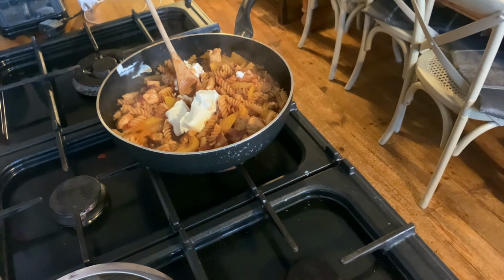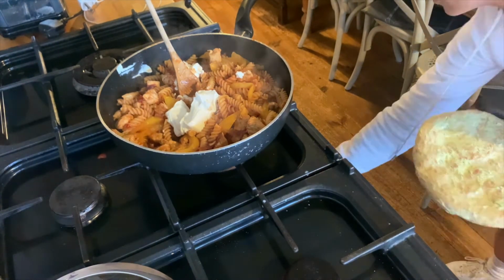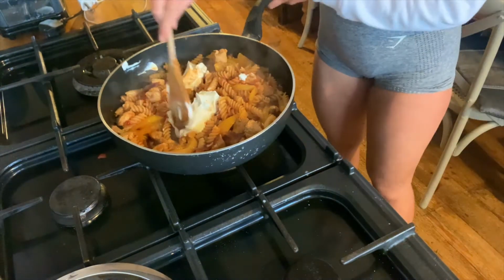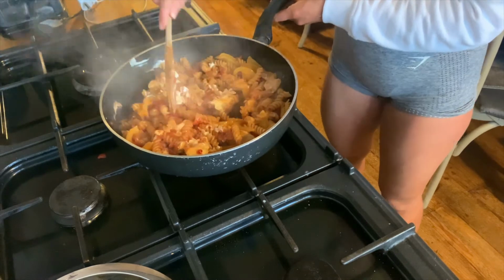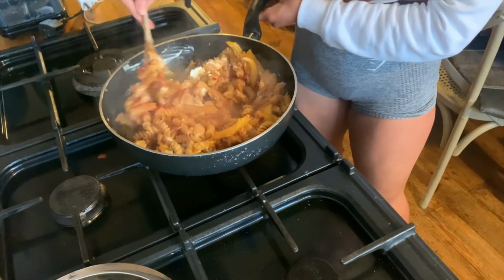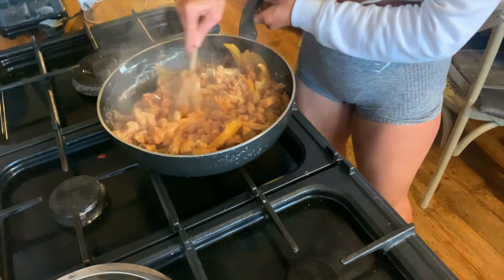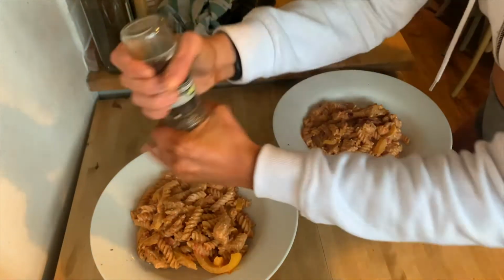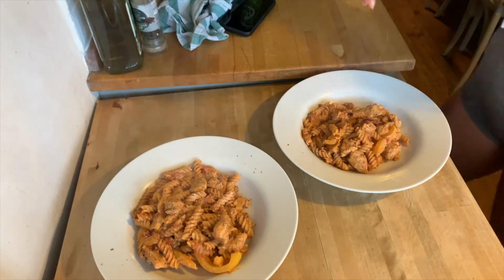I then mix it up. If I feel like I want a little bit more, I will add some, but actually this was the perfect amount. I will put all of the recipes below, as I said. And then I just mix it together. So by this point I have turned it off and taken it off the heat. As I said, this makes kind of 4 to 5 portions, and then I just finish it with a little bit of salt and pepper.